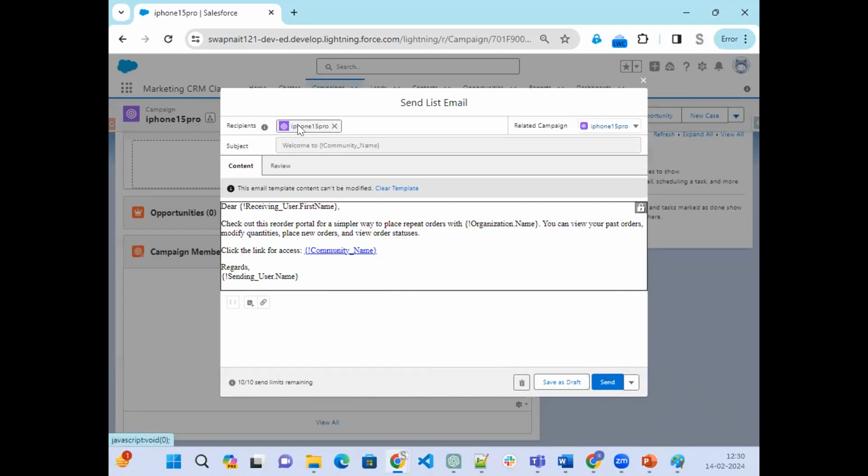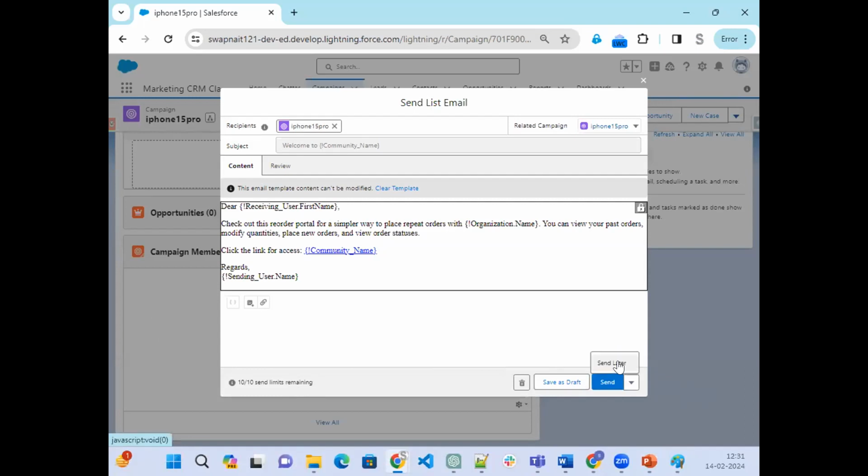So that's the reason recipients will be grouped together. If you have 10 contact details, for each one you cannot send an email. If you send for each one, your limits will be expired. So that's the reason we are adding all the contacts and created the group distribution list. And then we are sending a single email to all the contacts. Right? So here you have a send option.